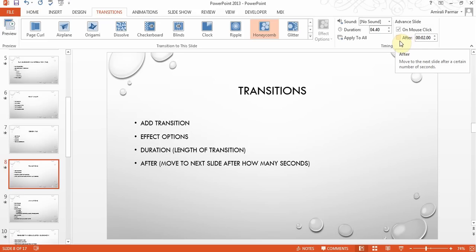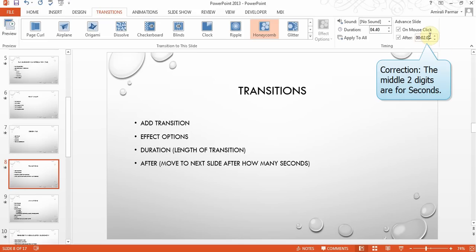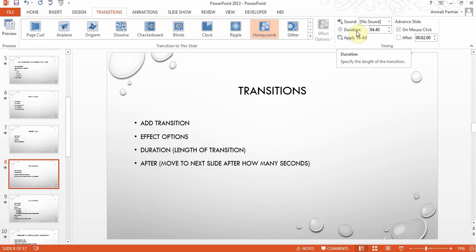But the idea is that I can set this and say that every slide should change in 10 seconds. So I can change this last two digits to 10 seconds and apply to all. So that means every slide will constantly keep on changing in 10 seconds. So that's the idea. And this duration here specifies the length of the transition. Like how long should it take to transition? Like as the effects are happening, do you want it to happen in 5 seconds, 10 seconds? And then you can hit apply to all, or you can change it for each and every one of them. Okay. So those are the transitions questions.